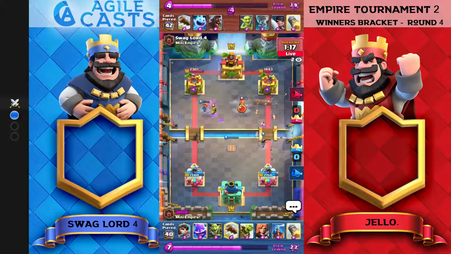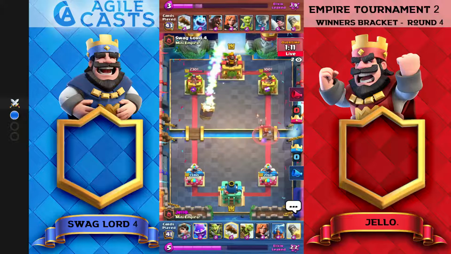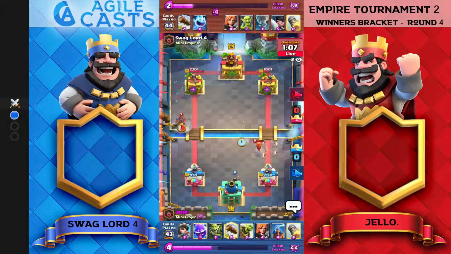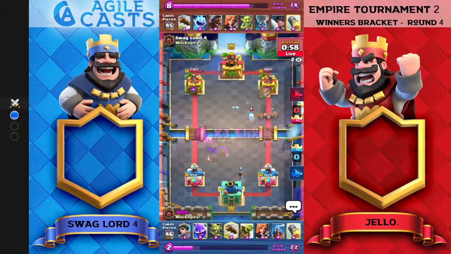He goes for the Log, actually. This Princess is very close to the bridge, so Swag has to keep placing stuff to prevent the Princess from locking. In the meantime, Jello's able to rocket. Swaglord answers immediately. The Valk now coming down on the right-hand lane. Jello does defend it. I'm not sure if he needed to, but the Tesla is now down to defend this Hog. Still, very, very slight lead in Swaglord's favor by 30.